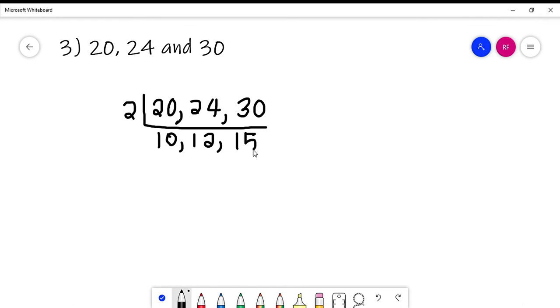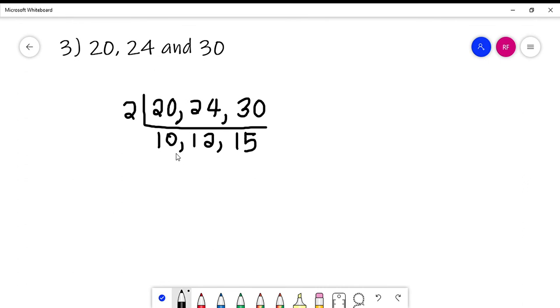Take a look at the quotients. So we have 10, 12, and 15. So if you notice, all of them have no common factor this time. But that doesn't mean that we need to multiply them to get the LCD, or I mean the LCM already. So in using continuous division method, we need to get the common factor, or we need to extract the common factors from all of them, or from a pair of the numbers.